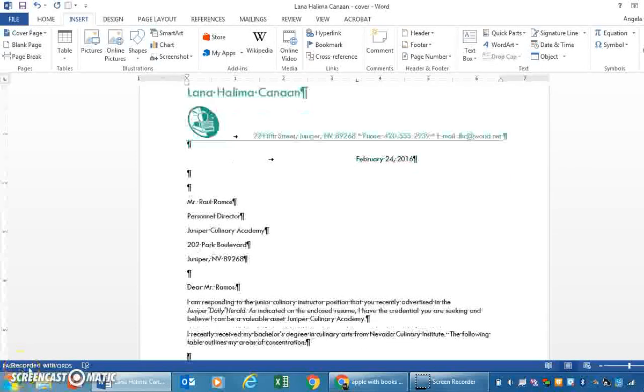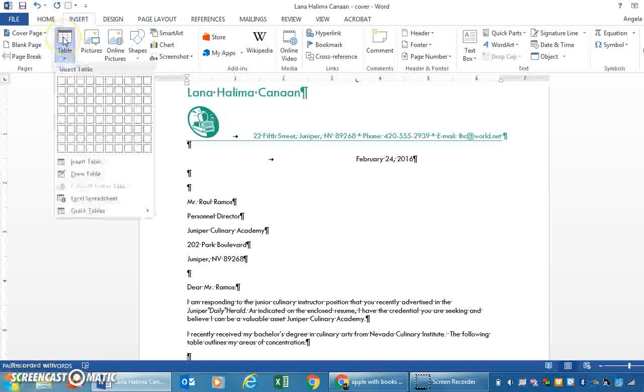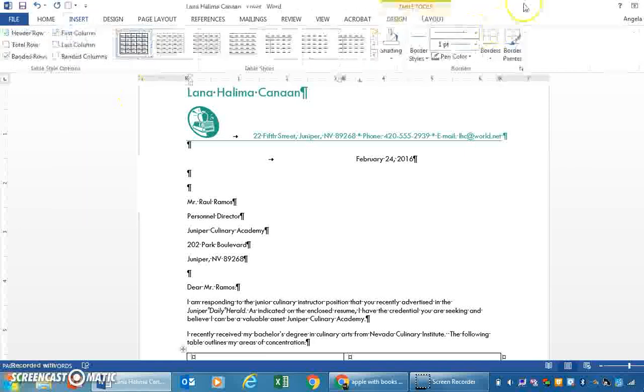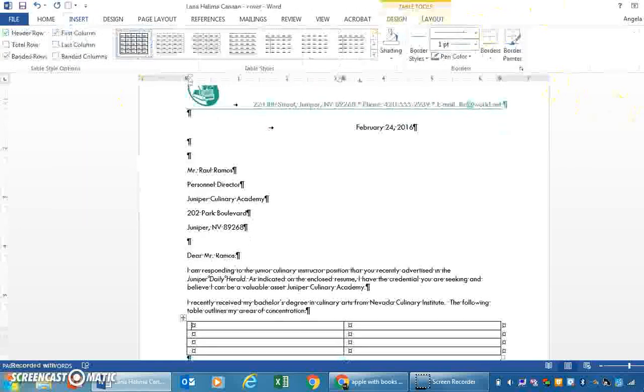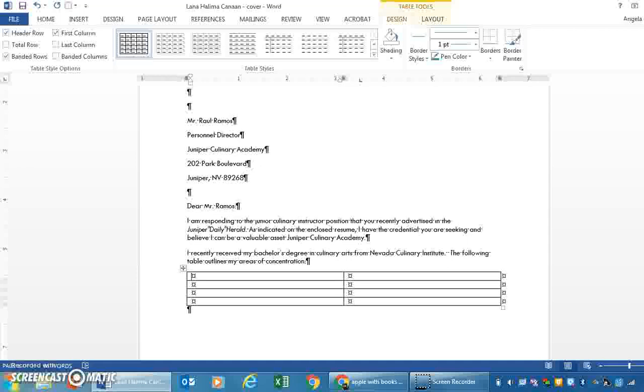All right, after typing that, you're going to press Enter and then insert a table that is 2 columns by 4 rows, and then fill it out as follows. For those of you that might need just a little reminder on how to insert that table, you're going to go to Insert, Table here, and then just click it. Table should look a little something like this. And then we'll go ahead and insert the data in it.